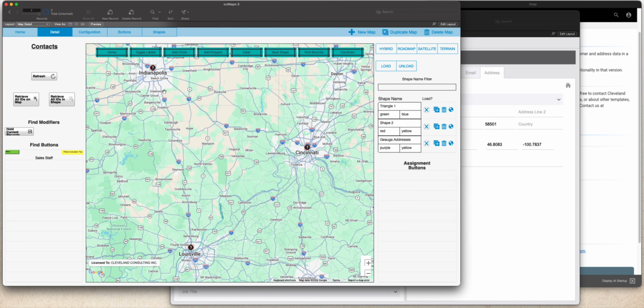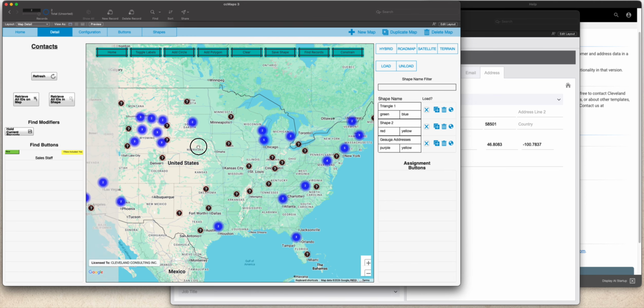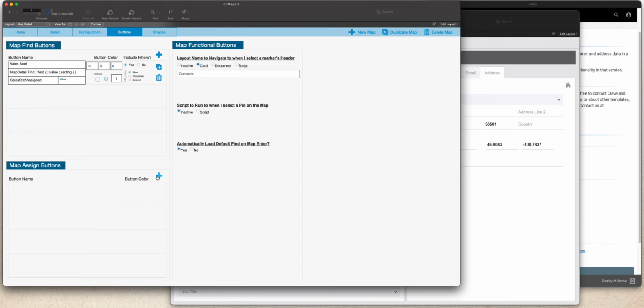And so we found 100 empty records, but what we want to do is start assigning some of those to people. So if I scroll out, let's just pick some records to assign to somebody. If I wanted to assign these two states' territories to a salesperson in FileMaker and List View, that would be a little tricky. But in this tool, it gets quite easy to do. So what I'm going to do is come down to the assign. I'm going to assign these two.